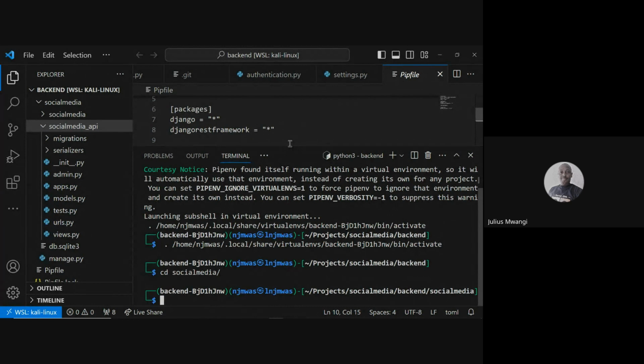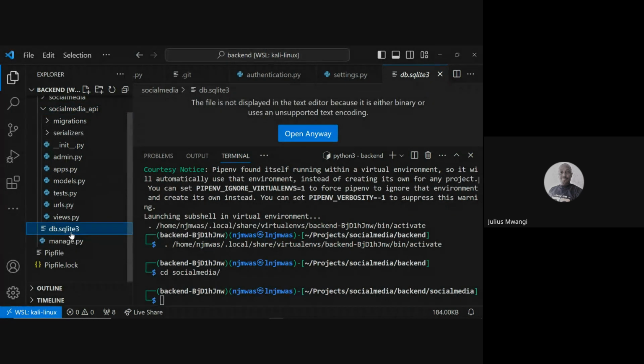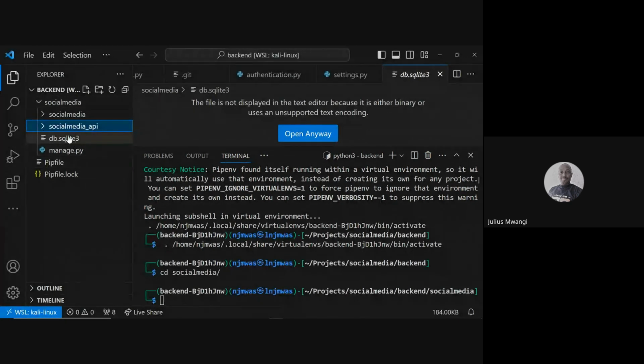I actually recommend those others, like MySQL, if possible. If you're building a production application, don't use SQLite because it's a bit limiting. It saves most of the data in a single file, the db.sqlite3 file here, which holds all our data. If this file exceeds a particular limit, probably the storage limit that you have been given, that will pose some challenges.